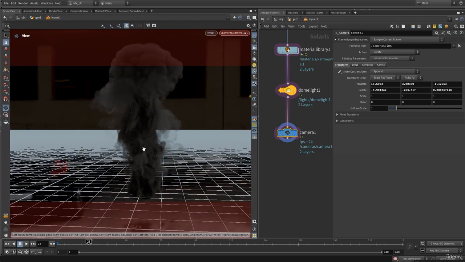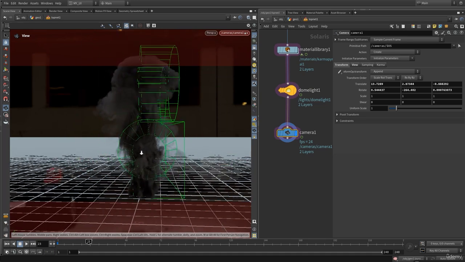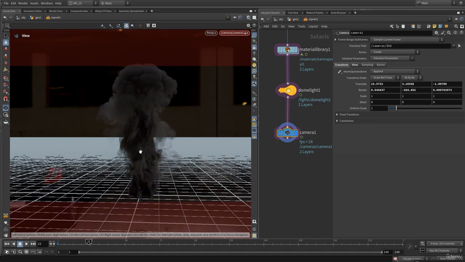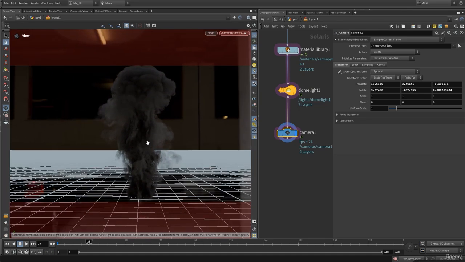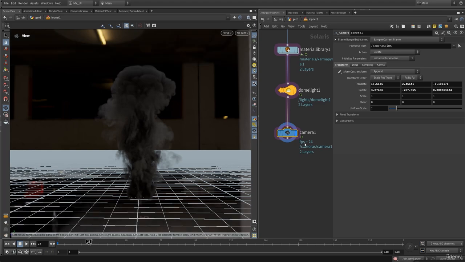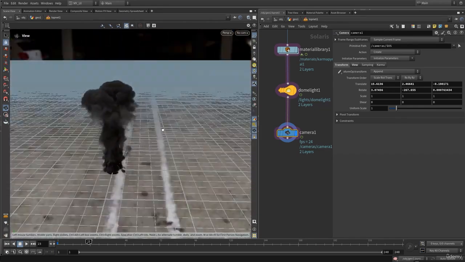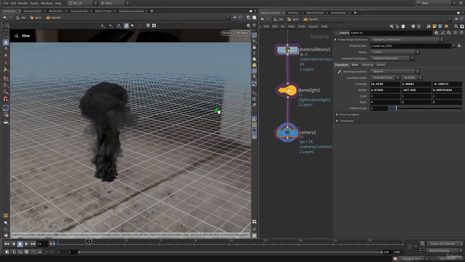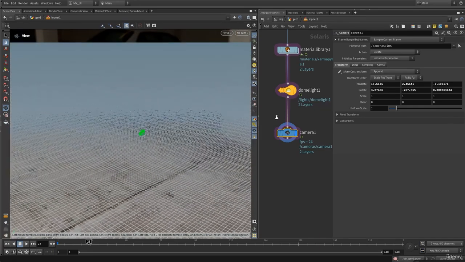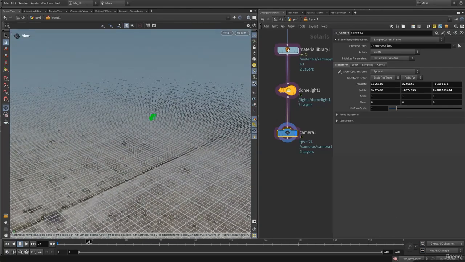And if you are happy with the location, let me zoom out. Let's say I am happy with this camera angle. I can just uncheck this lock button, and what that will do is it will not adjust the camera position interactively, which means I can freely move around and my camera position is not going to be adjusted. And here I can see the camera in my viewport, that is the camera location.